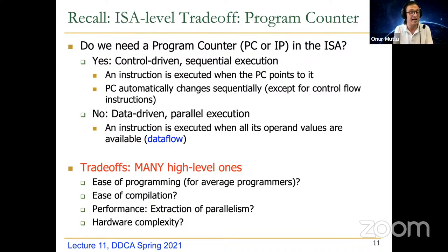Not because data flow is successful at the ISA level, but because the data flow paradigm is also becoming more important for reconfigurable architectures. So you're doing FPGA programming in your labs, for example, and you're building a von Neumann architecture on top of an FPGA. But another way of taking advantage of FPGAs, as we discussed in an earlier lecture when we discussed the labs, I think that was lecture 3, is that you take a program and compile a portion of its data flow graph on an FPGA and essentially instantiate the data flow graph as execution units and wires that connect those execution units on that FPGA, because it's reconfigurable, right? If you do that, then you're actually doing data flow execution of a part of a program on the FPGA, and that's extremely fast, of course, as you can imagine.